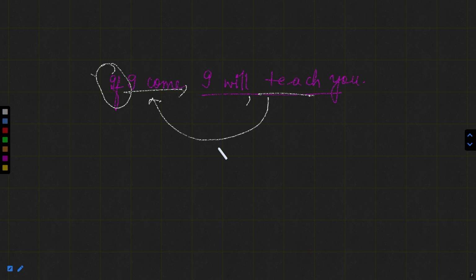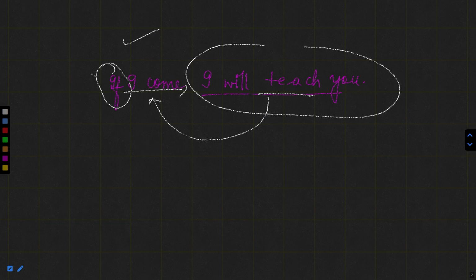Okay, and if you see this word subordinate, what is subordinate? Actually, junior. And what do juniors do? They depend on their seniors. Likewise, if we talk about connectors, if we talk about subordinating conjunctions, here one clause depends on another. That means this will happen only if this happens. So a clause is depending on the other one. That is called subordinating conjunction.